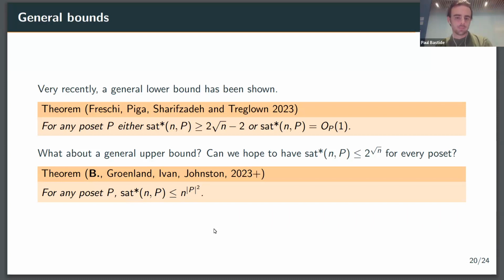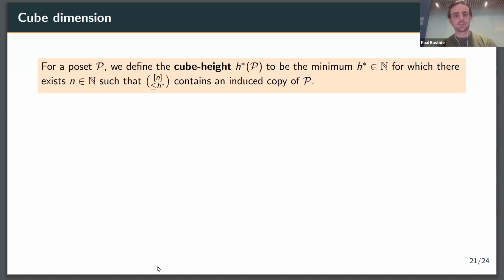Okay, and you can put size of P squared here if you want. That's roughly the best that we can prove. And to get this result, we also needed to define a new parameter on posets, parameters that might be of interest in themselves, because we only need a very mild result on this parameter to conclude our proof, but it could be that we could improve something directly here. So let me introduce those parameters first.